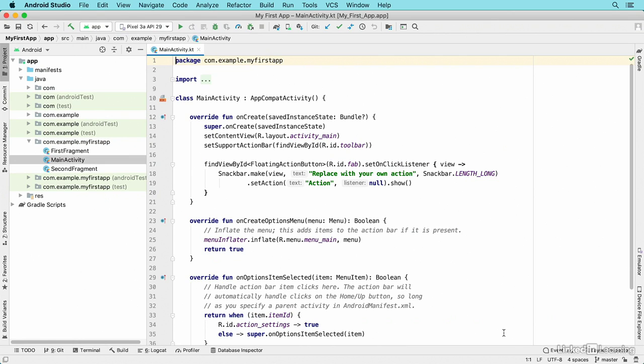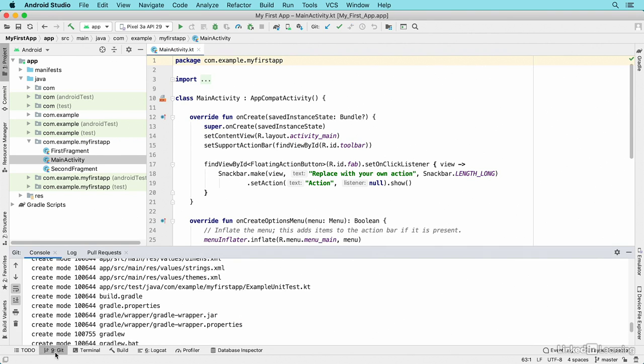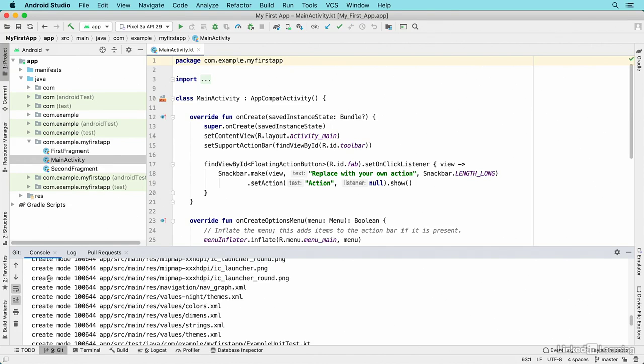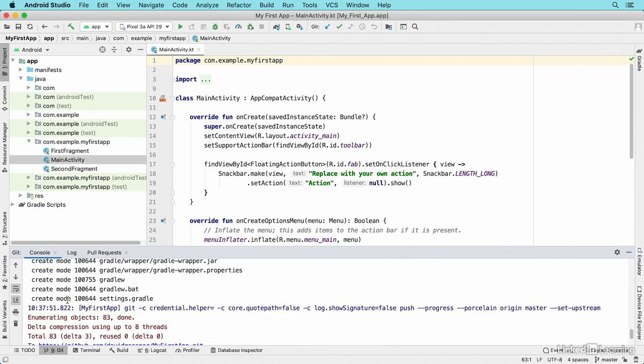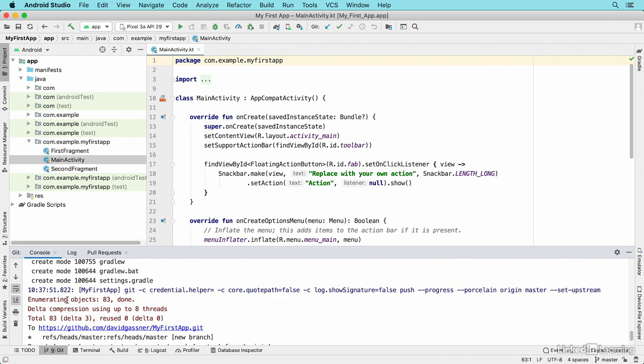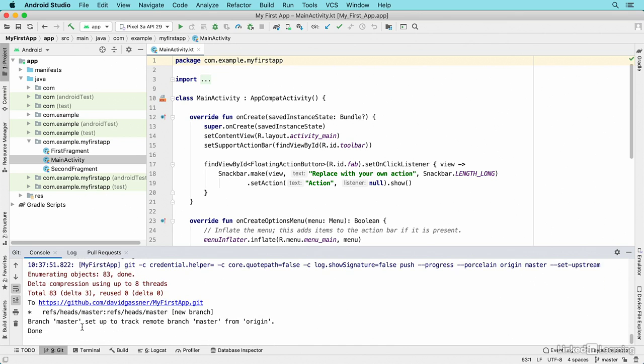Back in Android Studio, now that this application has a Git repository associated with it, a new tab appears at the bottom labeled Git, and you'll see that there's a keyboard shortcut associated with it. In Android Studio 4.1, you'll see the Git tab appear. In earlier versions, you'll see a Version Control tab. In 4.1, when you click on Git, in the console you'll see everything that's happened from the command line in response to what you asked for from the Android Studio user interface. So now that you have your project uploaded as a GitHub repository, you can start making changes, and you can commit those changes or roll them back or do all the other things that are possible with Git.